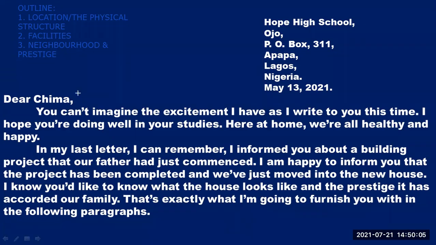Now, having said this, the next thing is the salutation. Well, you see, dear Chima. Now, our elder brother we have assumed is Chima. We can write dear brother, but we have chosen to use his first name, dear Chima. Well, since it's your elder brother, perhaps it will be better to write dear brother or dear brother Chima, whichever. But if that is the name you call him, then you can use his first name.